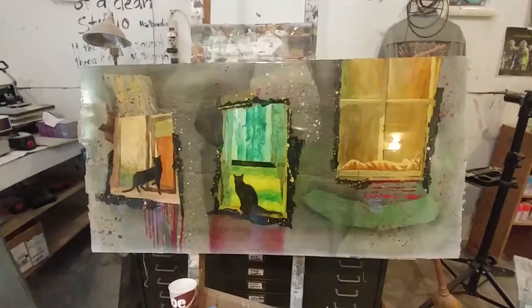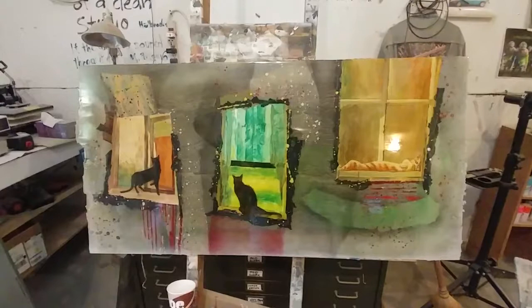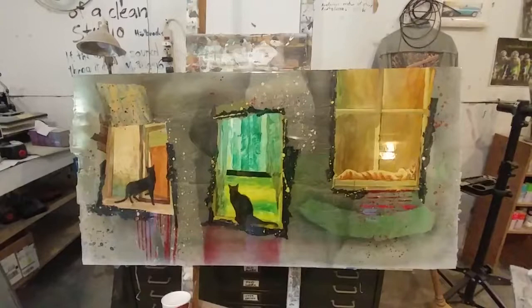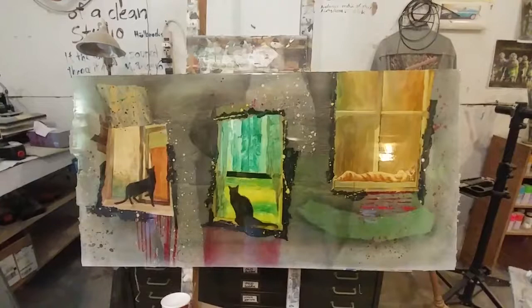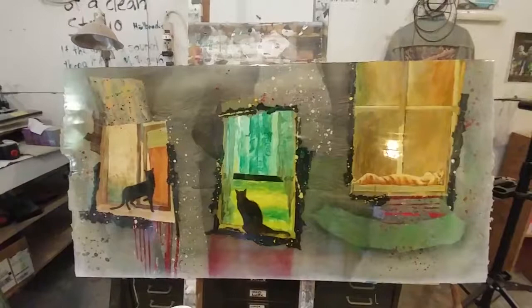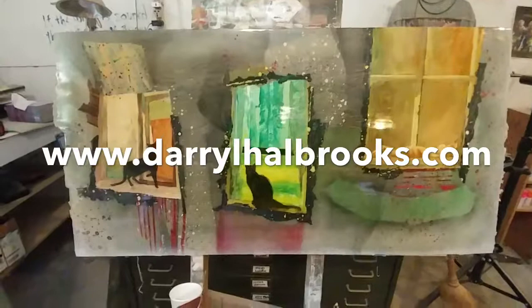It has two coats of resin on it and I've put the clear coat on — done all the sanding. But the truth is I still see some waves in it. They're going to show up when it hangs on the wall and light hits it from the top. So I'm actually going to put another thin coat of resin on it, because I can see plenty of color through there and it hasn't darkened too much. Then I'll sand it again and spray the clear coat again. I'm not going to subject you to all that, but remember — don't call everything finished until you think it's finished.